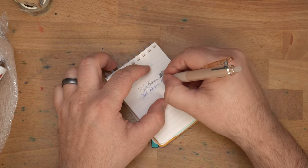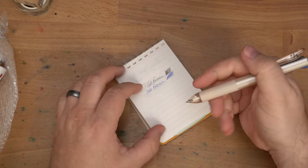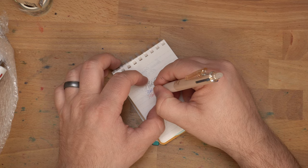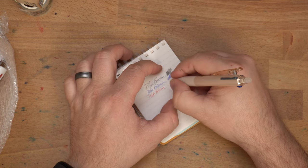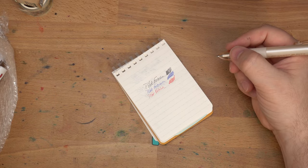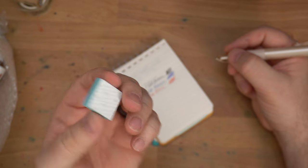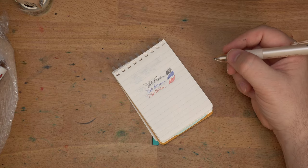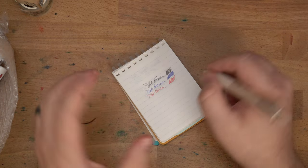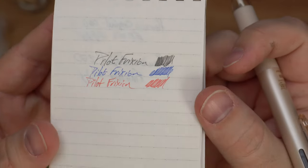I can totally see myself using these Frixxion pens for things in my planner, or things that might need to change, because right now when I write stuff in a planner that might need to change, I might use a little tiny sticky note from Kukuyo that I got a while back, and I have even smaller ones for even smaller things, and that means I can just rearrange or move them as I need to. So all right, let's take a look at these real close up.